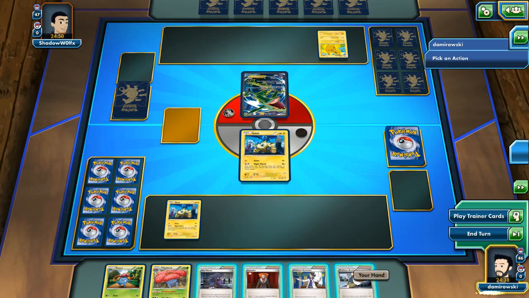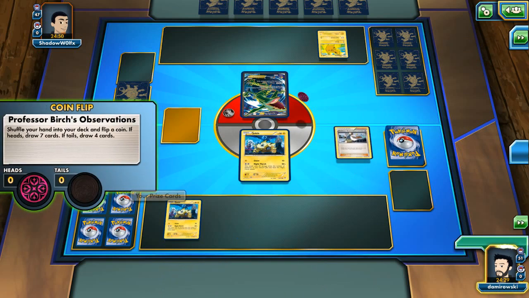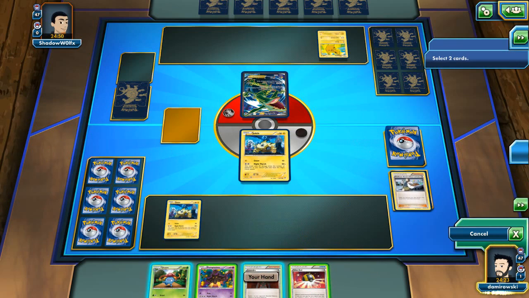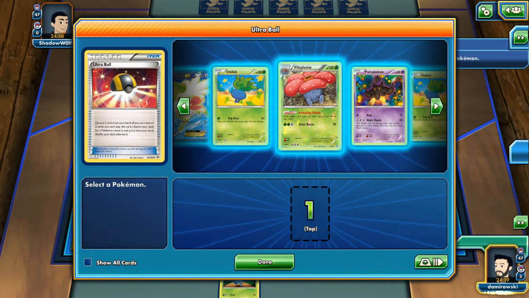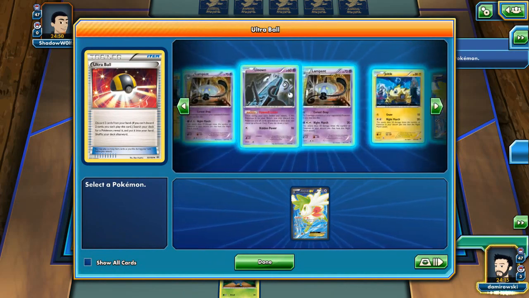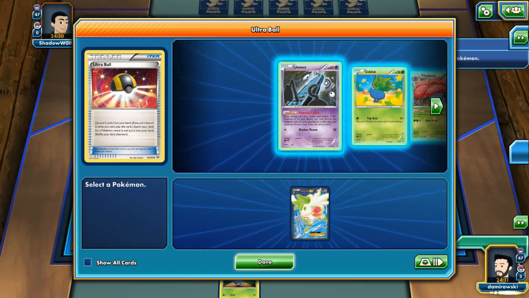Okay, so I should probably just go Birch over Sycamore. I'm not sure if I have a second Vileplume in my deck, and it's a tails, so at least I got an Ultra Ball, so I can draw Shaymin. Let's see if I have two Shaymin in my deck. Yes, I have, and I also have two Oddish.